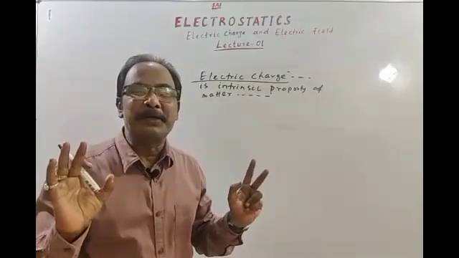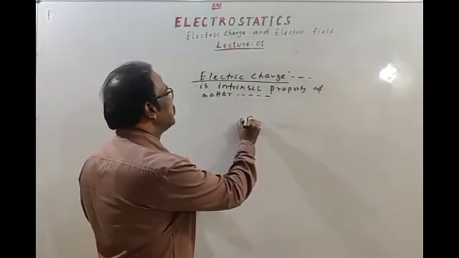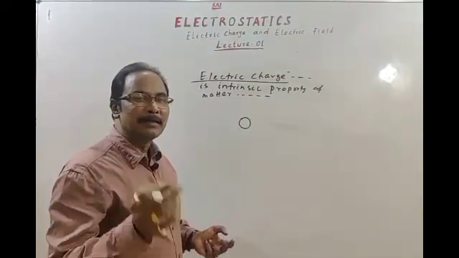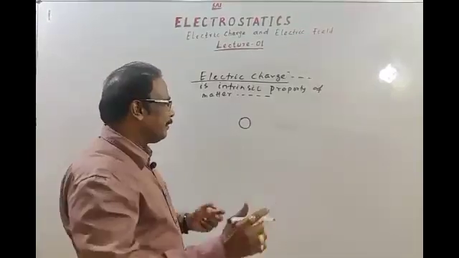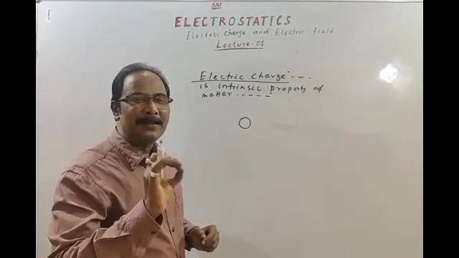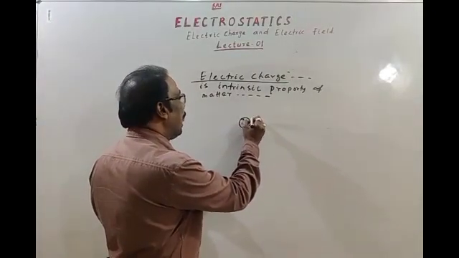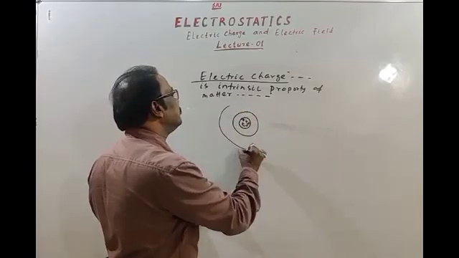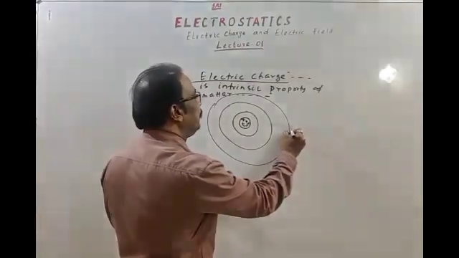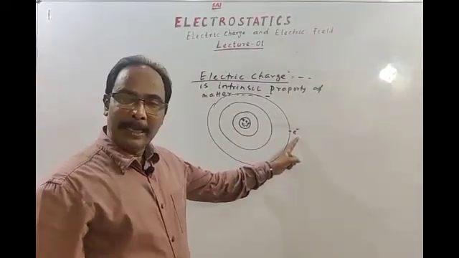And you know the atomic structure. Let's discuss it in a very short form. An atom consists of a massive core which is called the nucleus. The nucleus contains neutrons and protons. Neutrons are electrically neutral. The only charged particles in the nucleus are protons, which are positively charged. Around the nucleus, electrons revolve in different orbits. The electron which revolves around the nucleus in the outermost orbit is the valence electron.